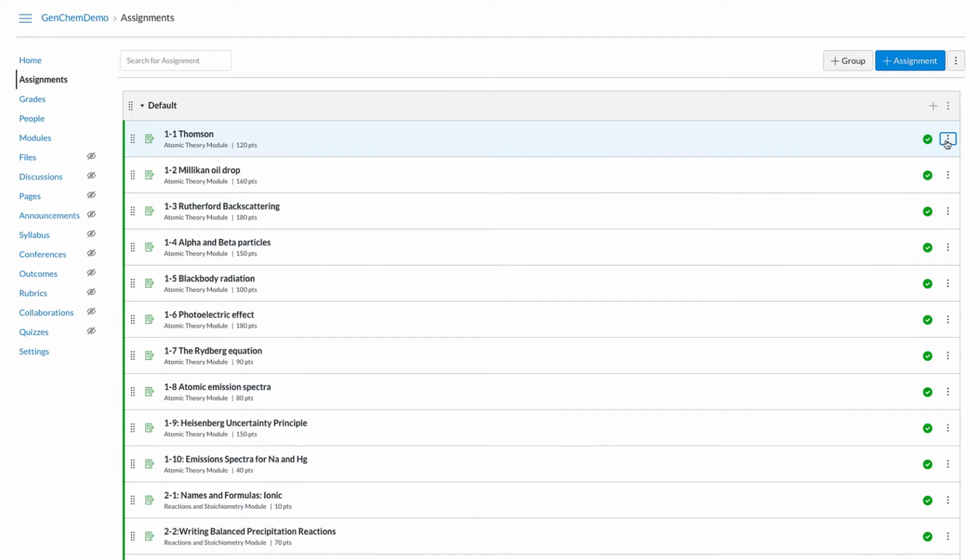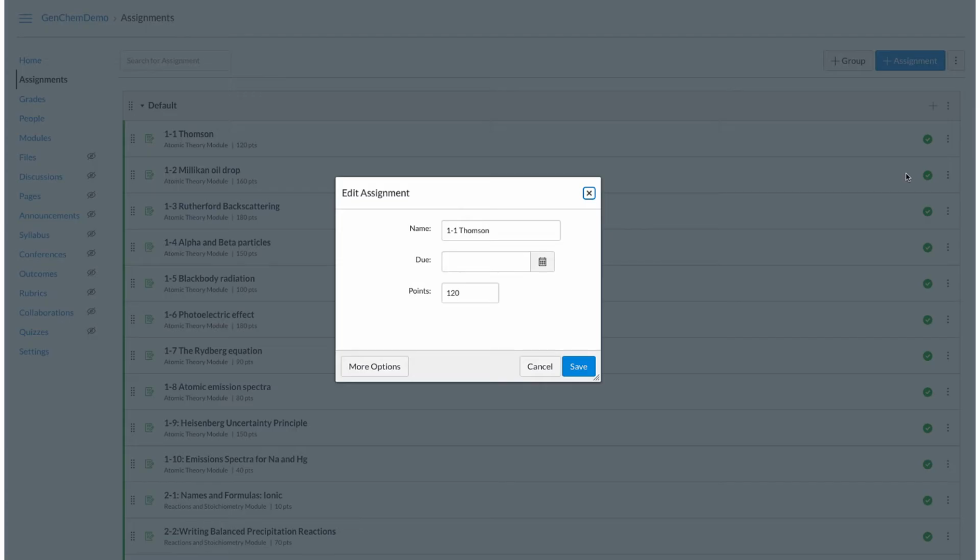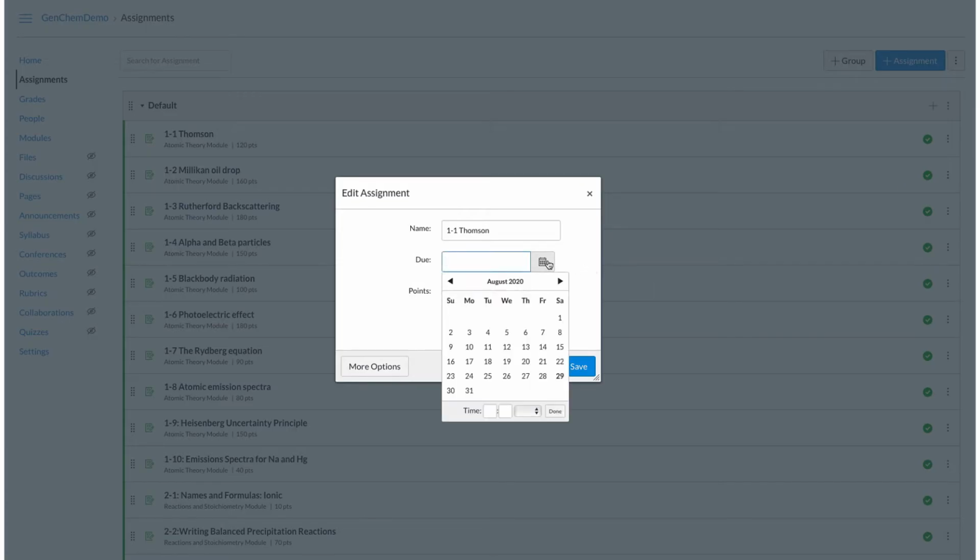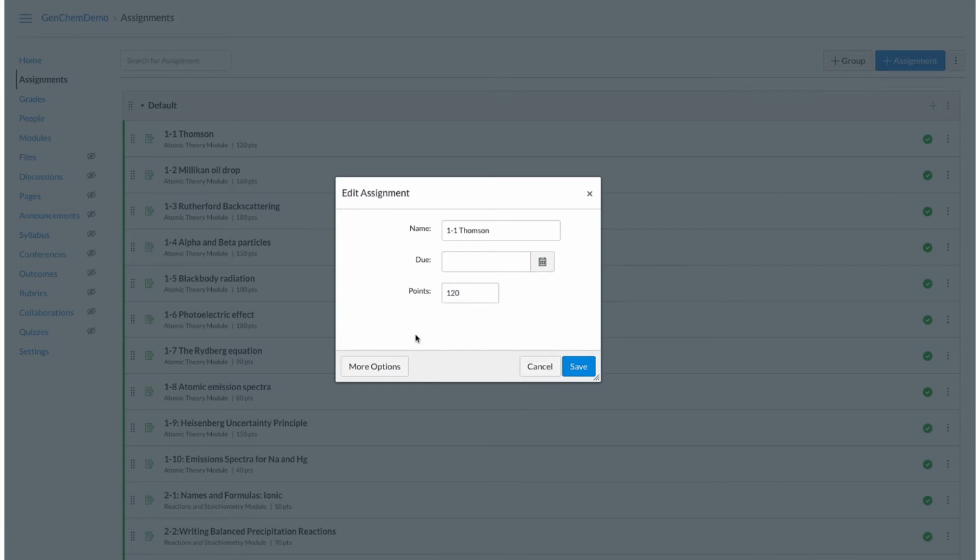With your LMS, no matter what it is, you'll want to go to where you can adjust due dates of your assignments. It's different for every LMS. All you do is adjust the due date for the assignment, and it will set the due date for your students. So I can pick any date, set the time, and go from there. That should be pretty straightforward.